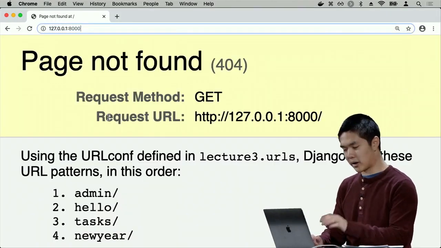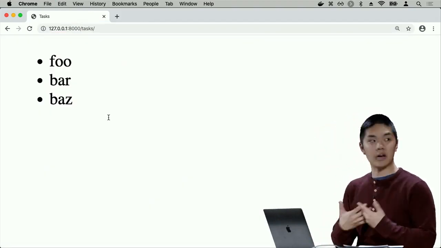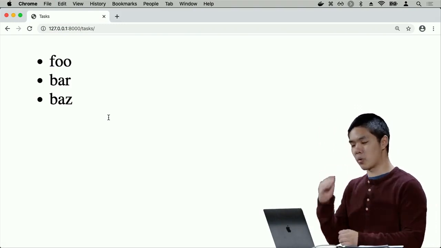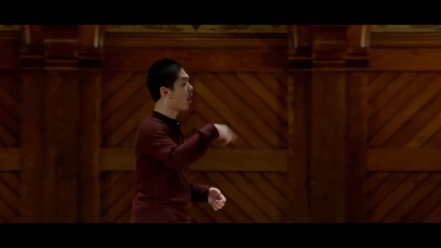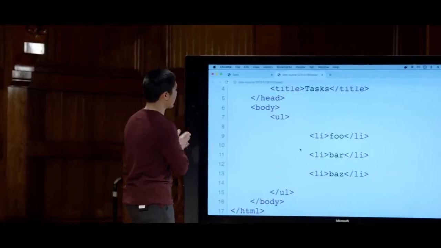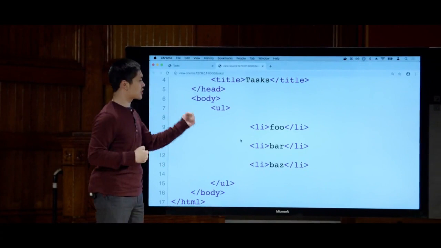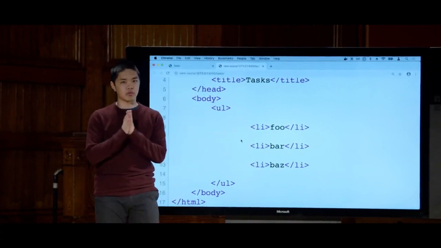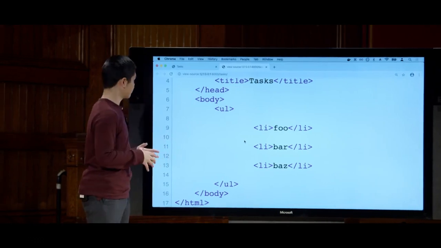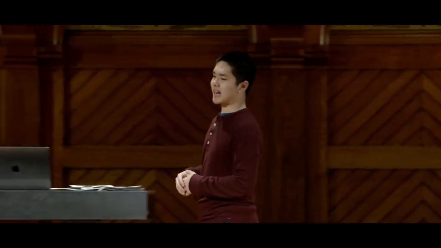The default URL has no page, but if I go to /tasks, well, then here's what I see. I see an unordered list that has foo, bar, and baz. Each one is a list item. And if I view the page source to see what the actual HTML is, here's what I see. I only wrote one li tag inside of my template, but because I put it inside of a for loop that iterates over each of the tasks, what I ultimately get in the HTML that comes back to the user is one list item for each of the elements that was originally inside of that list. So I now have the ability to loop over a list in order to generate that list of tasks.